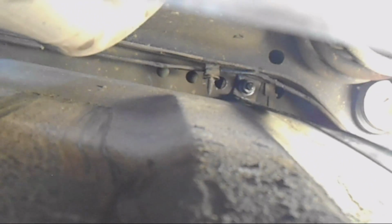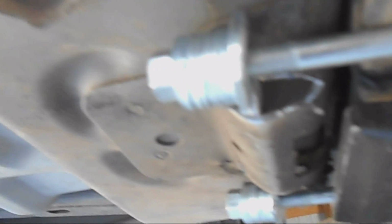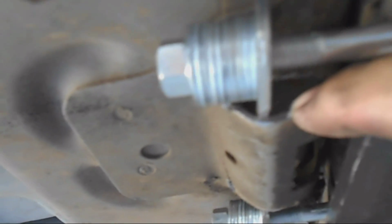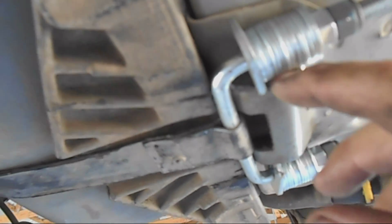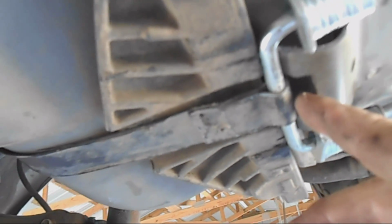Alright, so you can see that bolt up there. That bolt is snapped off after they tighten it up, which means the mount here doesn't work anymore. There's a pin that goes through this metal piece. Now I've shaved it off because I needed to put a thicker piece of metal in here. So there's a pin, and that pin went through the end of the strap. Let me show you the one that's finished so you can see better. So here's the one that's finished. Here's where the pin holds the strap. Here's where the pin went through the strap, and it used to go right here. So you can't quite get it as tight, but it's still pretty tight.